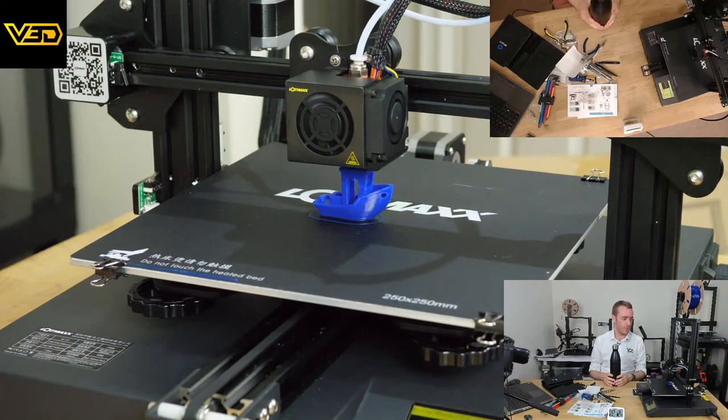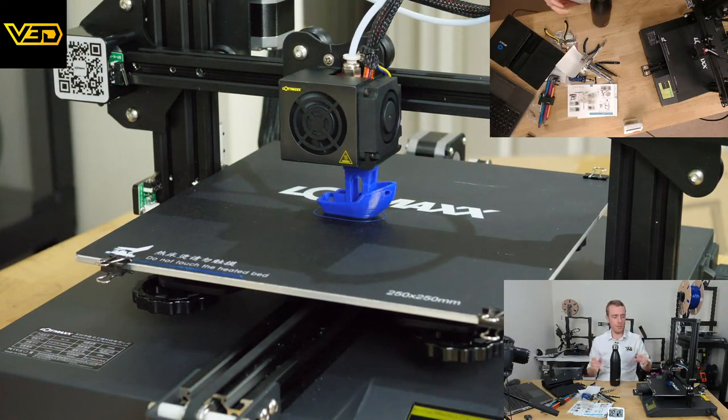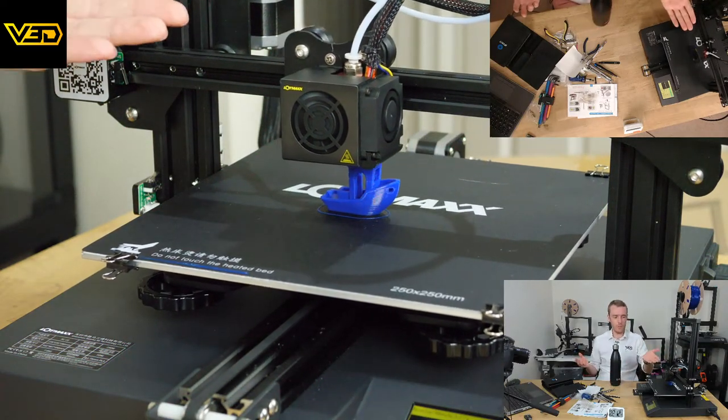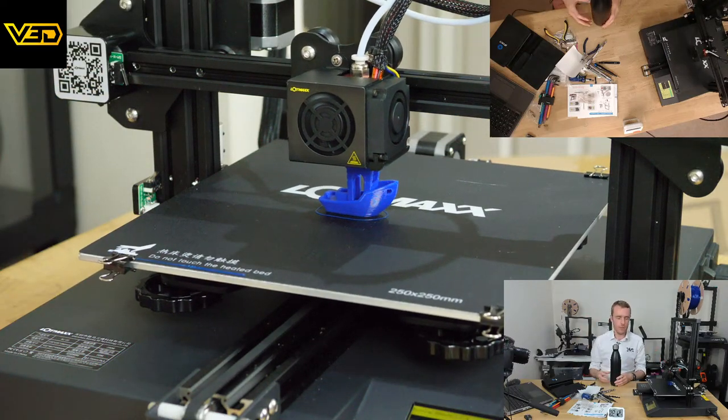So either you can increase the power of the stepper motor by adjusting the driver or firmware, depending on how it's adjusted, or you can slow it down and that will reduce the amount of torque required in order to force the filament through the hot end.